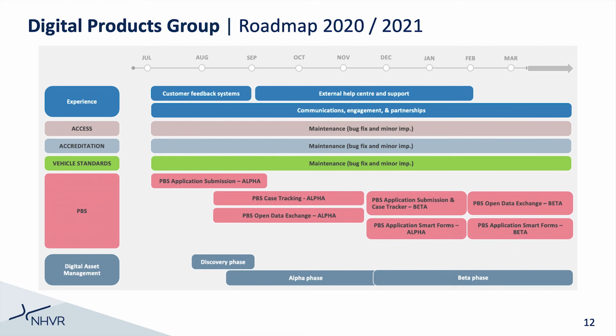And the last thing that we're continuing to focus on is the digital asset management piece of work. This piece of work is really targeting Commonwealth funding for local government asset, in particular bridge and culvert assessments. So to make use of that information and ensure that it's sustainable, we're developing an asset register and maintenance function in the portal, which will take that information and allow road managers to maintain it, particularly local government, but also state and territory road managers as well.